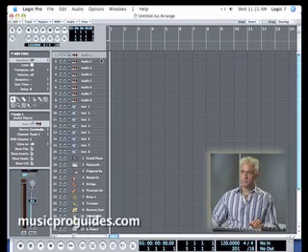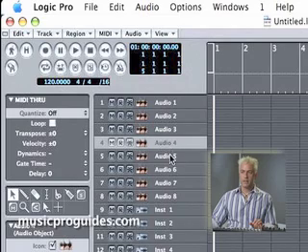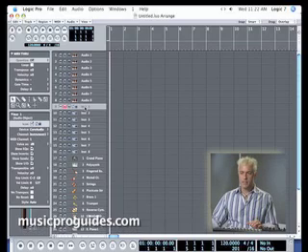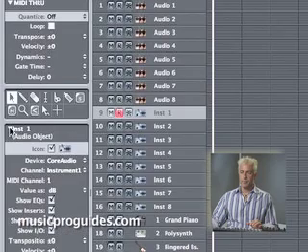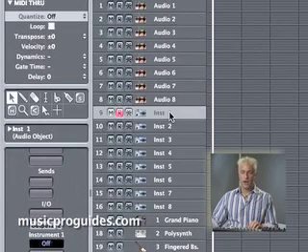Just below that section, you'll see this is what we call the track list. Here we have our audio tracks. Now audio tracks are specifically designed for recording and playing back audio files. If I put a MIDI file on that, it's not going to play. It only plays audio tracks. Just below that are what we call instrument tracks. Instrument tracks are a hybrid, audio and MIDI, meaning the MIDI actually plays an audio instrument or a software instrument. So instrument tracks are where we would put our software synthesizers on.